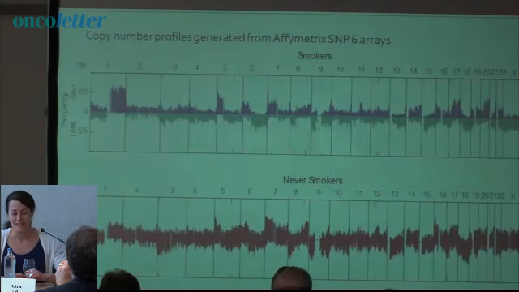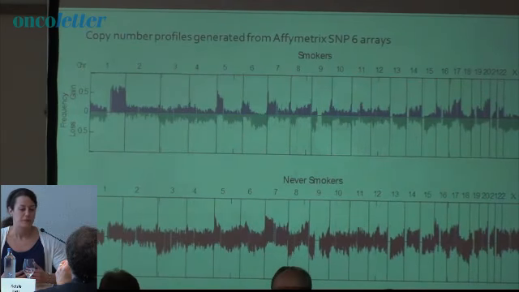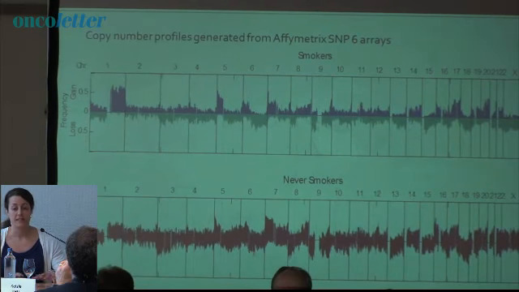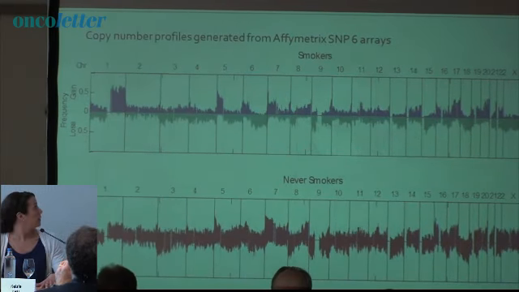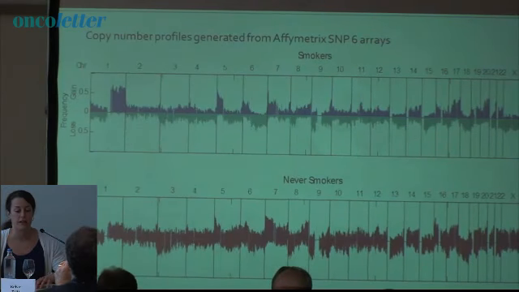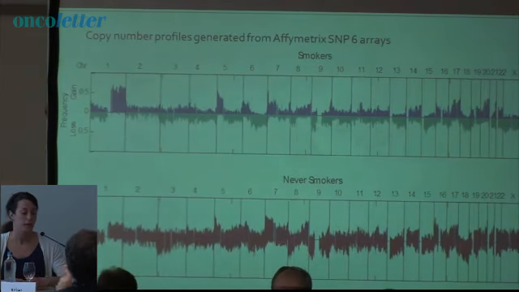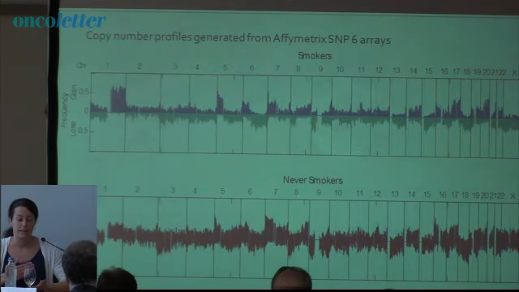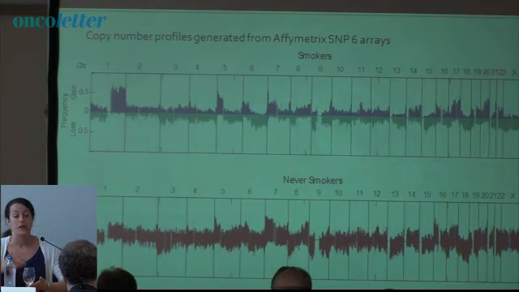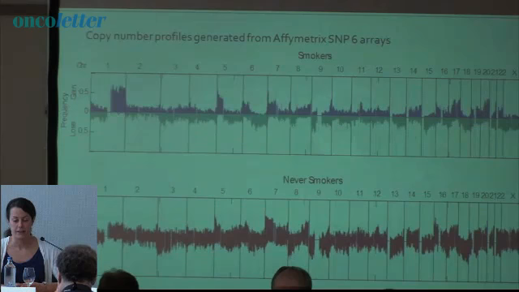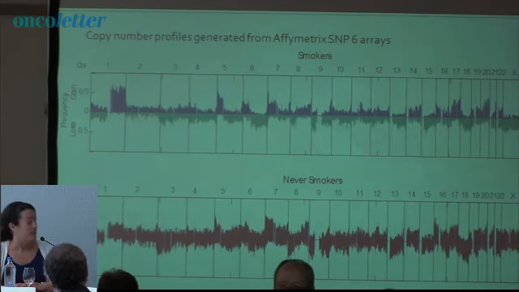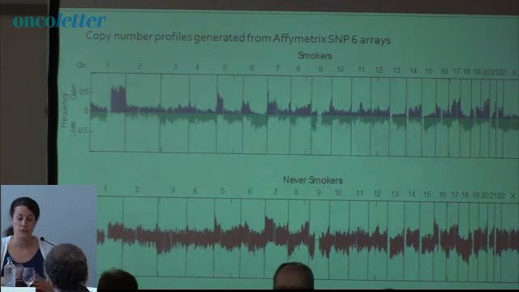Next, please. Thank you. What our group did was look for genomic differences at the DNA copy number level. These are a type of genetic alteration that can alter the number of copies of genes that you have in your genome. If you have an increase in the number of copies of a specific gene, you can activate that gene aberrantly in cancer cells, whereas if you lose copies of that gene, you can inactivate it. So this is one mechanism of deregulation that we see in cancer, and these are the results we got when we looked at the genomes from smokers and never smokers.